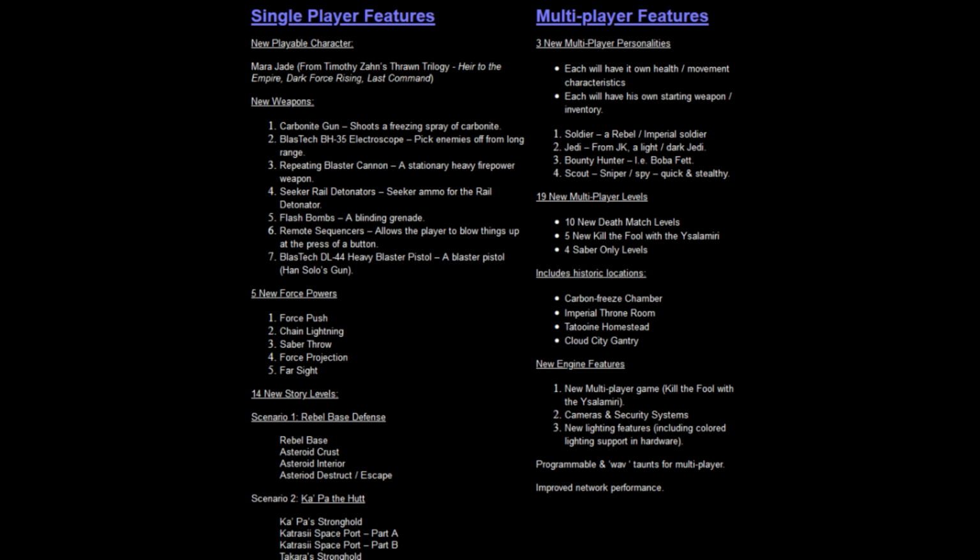There are 14 new levels in single player, and they're all broken up within their own type of scenario. You can see they show scenario 1 and 2, but they don't show 3 and 4. But you get the basic idea that each level is supposed to follow a theme. So the first one is about the Rebel base defense, where you play as Kyle Katarn. Scenario 2 is where you're working for Kappa the Hutt as Mara Jade. Scenario 3 is when you're working for the Rebels as Mara Jade, and Scenario 4 is the Sith Temple, where you play as Mara Jade.